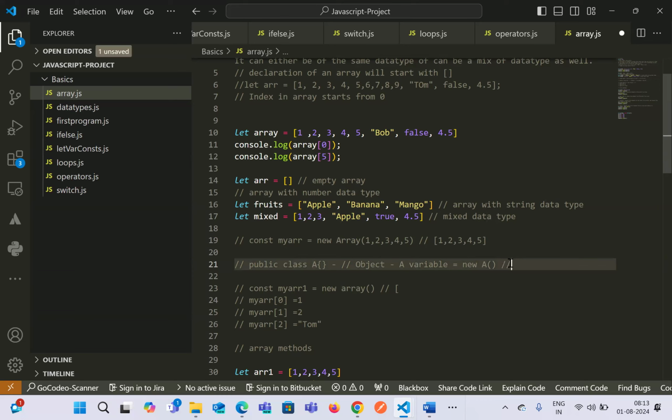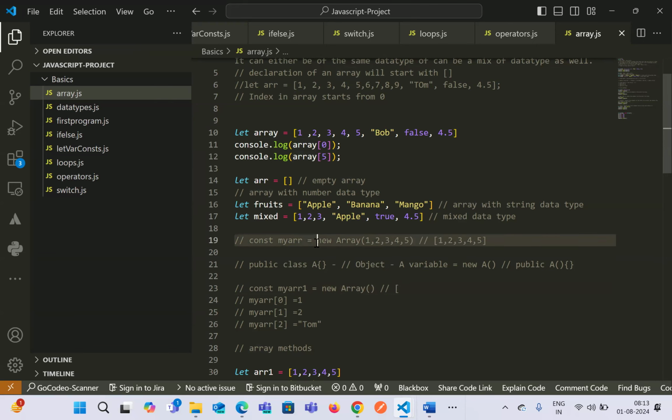The constructor declaration will look like this: inside it you can write whatever code you have, with public, and then you define the constructor, exactly similar to the class name. So the Array that you see here as a constructor is basically a constructor function. This is how we declare an array, and here it will be a capital letter.